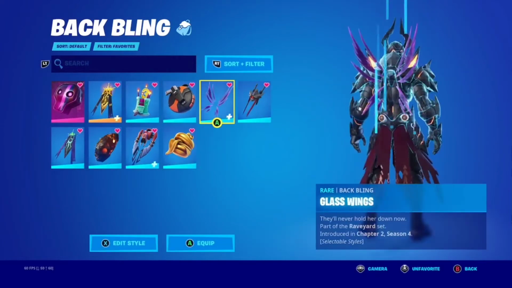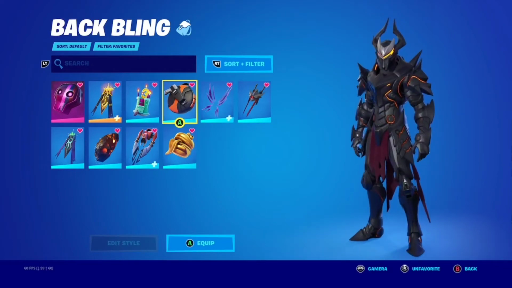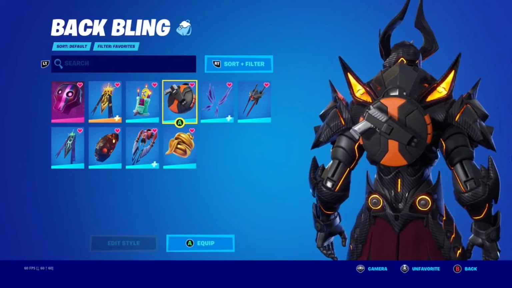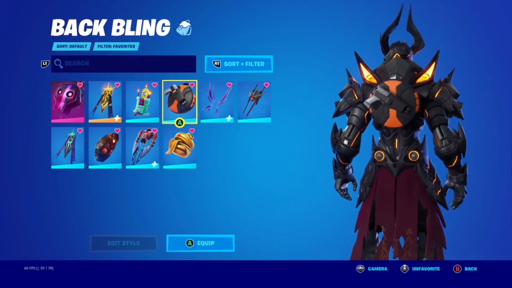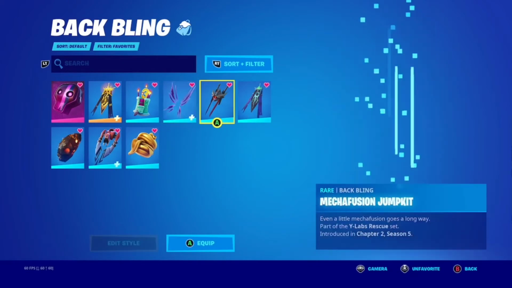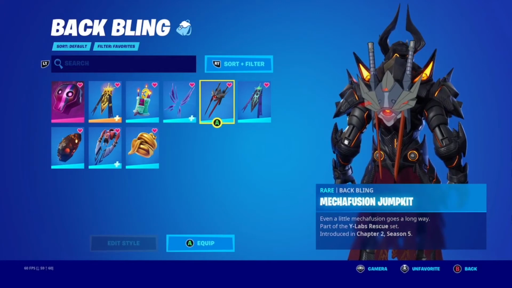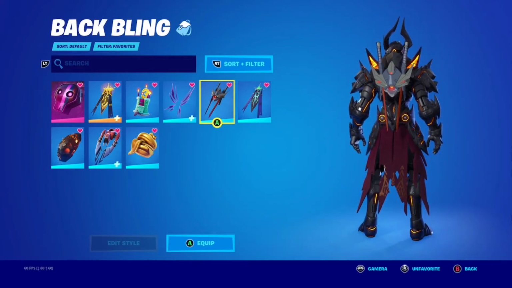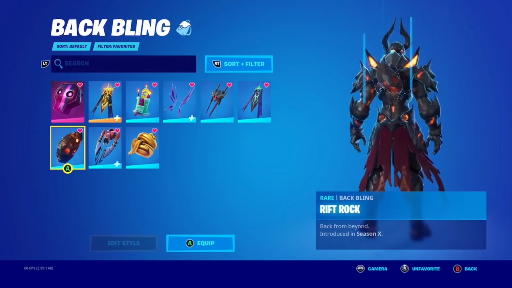Yeah. We have this backbling. Matches really well. Again, orange and black. Good combo to use with him. That color scheme works very well with him. Mechanic jump kit. I mean, it doesn't match much because of the anime scheme, but it still matches a bit.